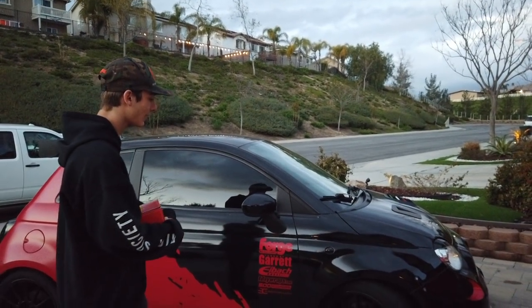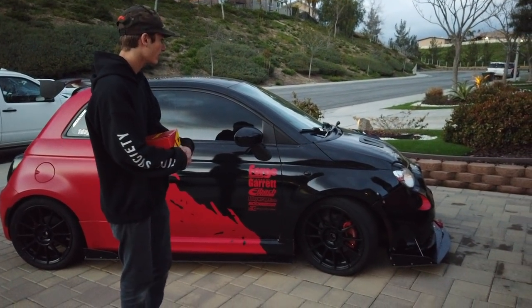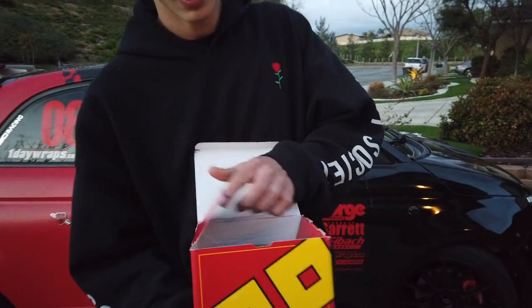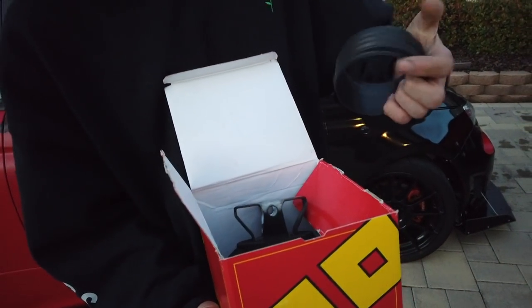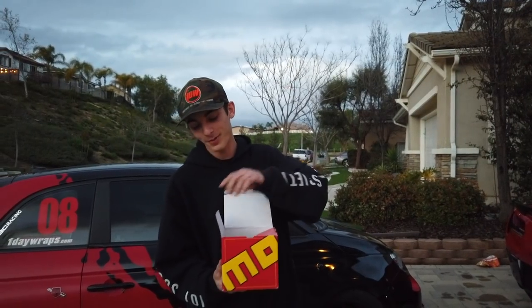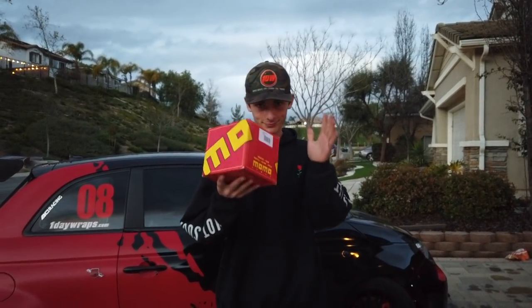What's up guys. So since the last video — I think it was the wing video for my car — that was the last update. So this time we're actually going to be installing the Momo steering wheel hub. It's a collapsible one by Momo. I didn't want to get an NRG one, and this one I know will be safe — collapsible. So we're going to be doing an install on this because I haven't actually been able to see one on YouTube.